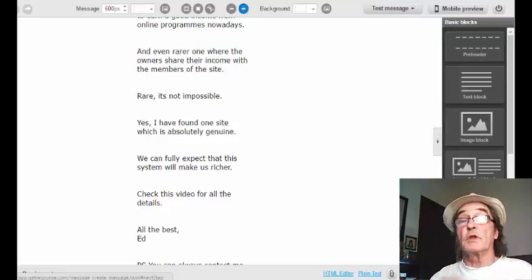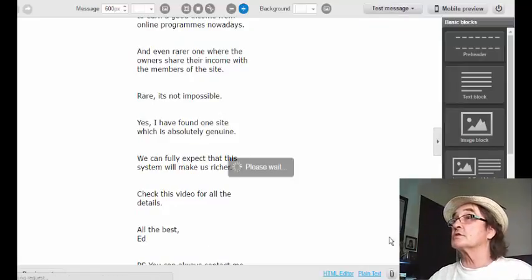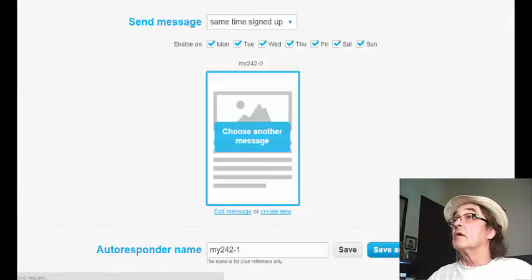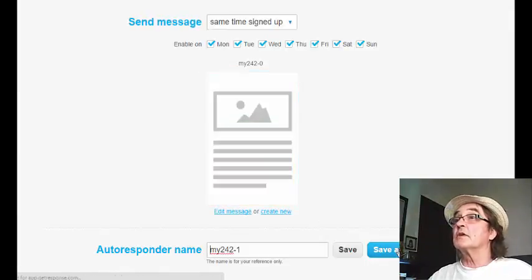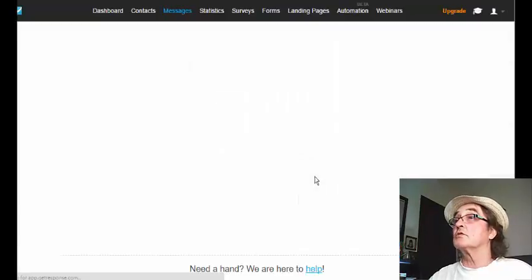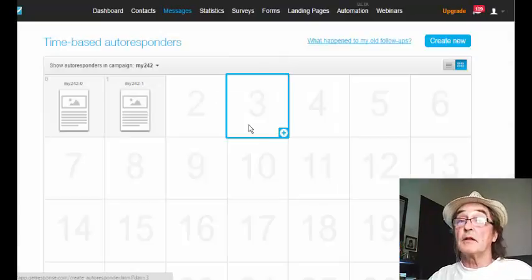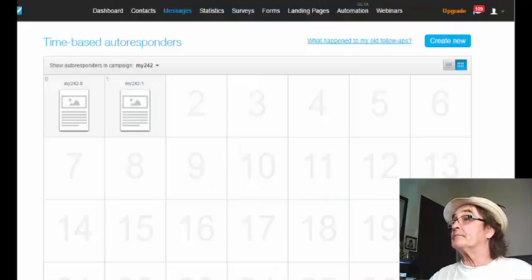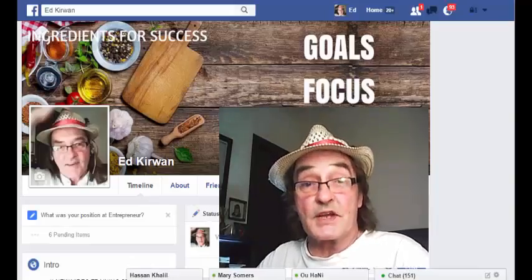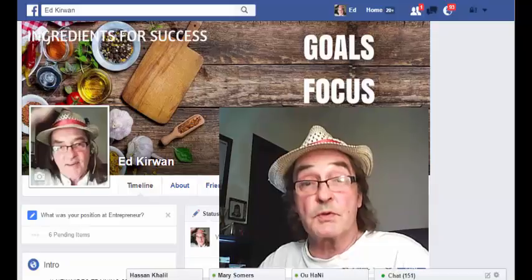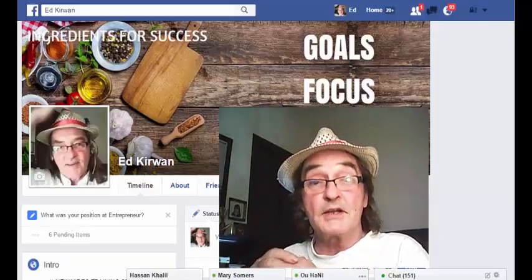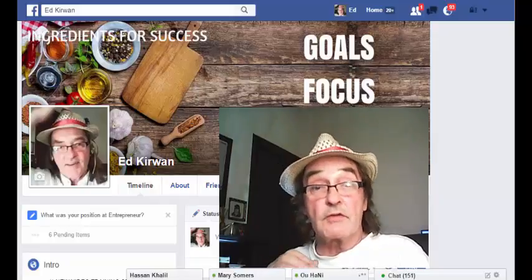Then go to the next step, and you'd save and publish, and it would go out. I can just do this, it doesn't really matter because I'm not going to make this campaign live. We've done that, save and publish, and there you've got your second autoresponder, your second email going out to your people. There it is. Well, there you are. You now know how to set up your emails. You've got your autoresponder letters to go out. You've got your opt-in form and your landing page.